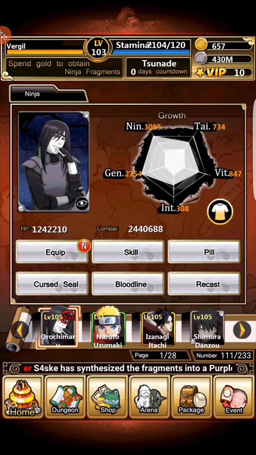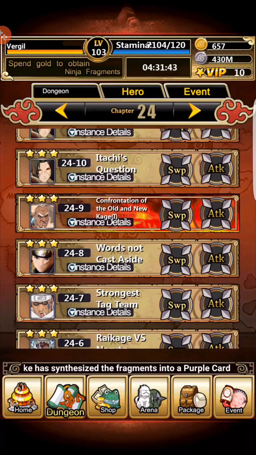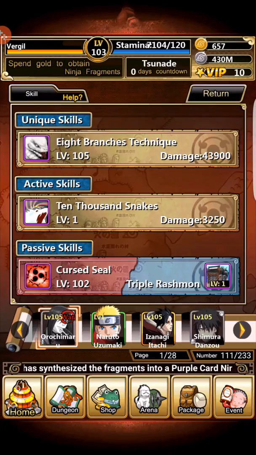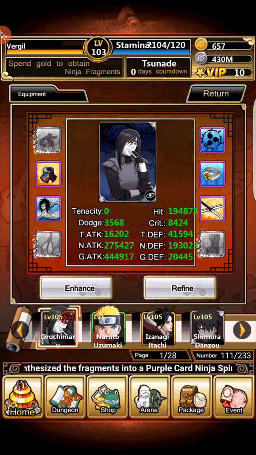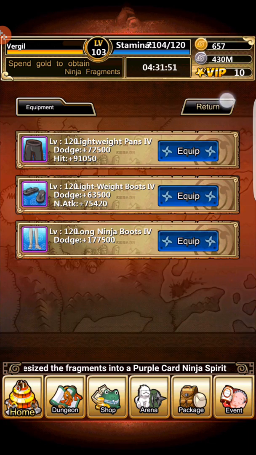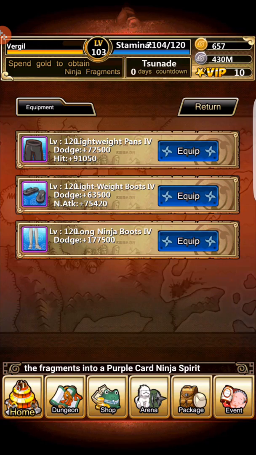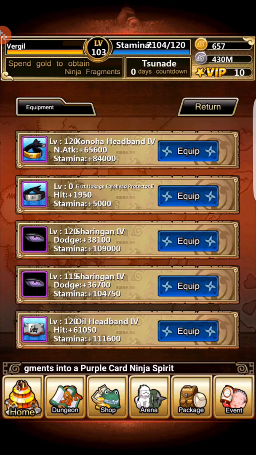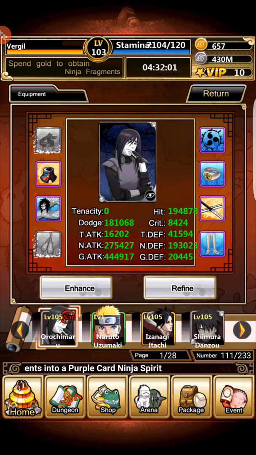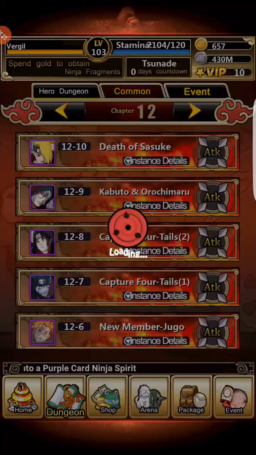But yeah, stupidity aside, this active skill is actually rather powerful, as you just saw. It deals quite a bit of damage. The reason Orochimaru keeps on dying is because he has little to no dodge. Normally, I would have quite a bit more dodge on Orochimaru, but this time I don't, because I wanted to take off all of my collection bonuses. So let's see if this does any better.